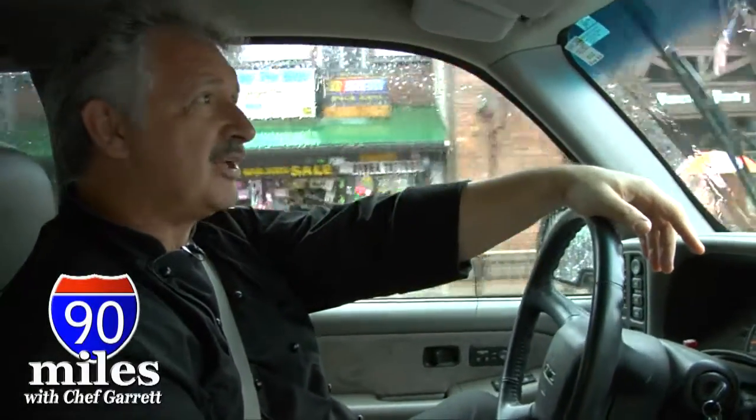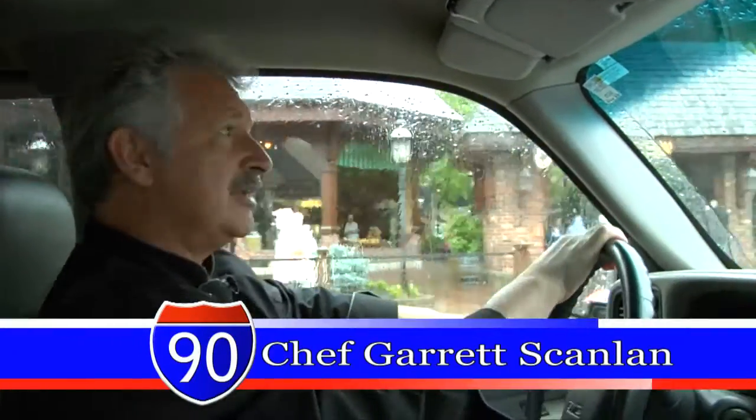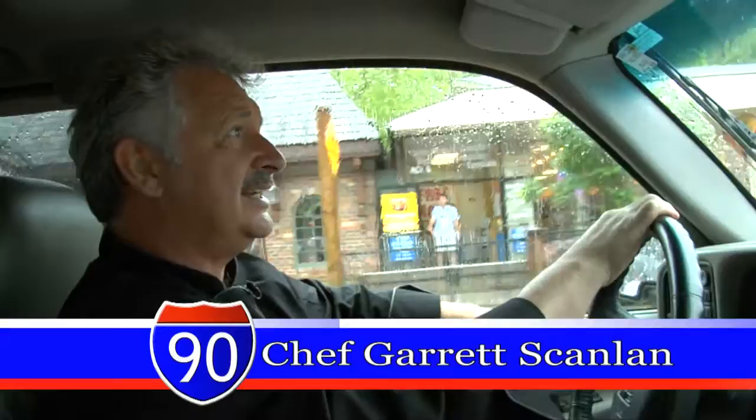So here we go, we're headed east today, we're headed out to the Great Smoky Mountains. The producer's found a nice little place that makes wonderful homemade candy. These folks have been in business for over 50 years in Gatlinburg, right in the heart of the Smoky Mountains. And we're going to take a little wander out there.